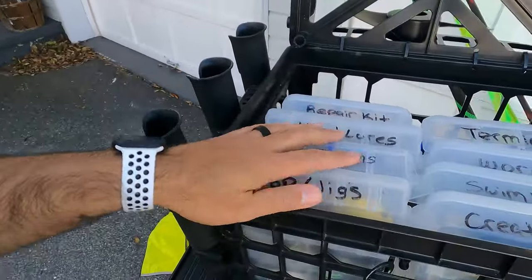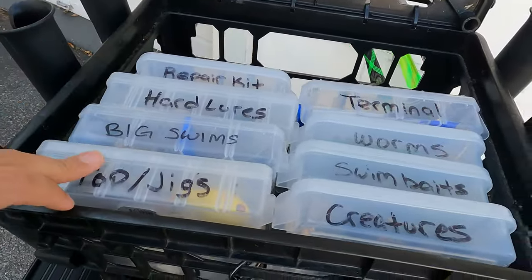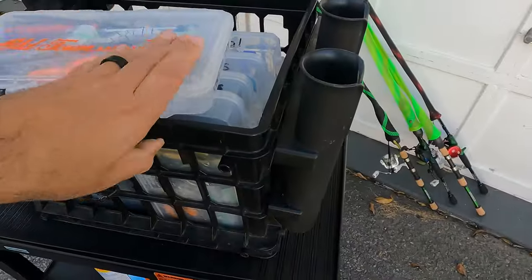So let's get into the meat and potatoes of this kayak crate, which are the lures. Most of this is lures, and it's somewhat organized. I have it just by lure type. This is not lures. This is my repair kit.